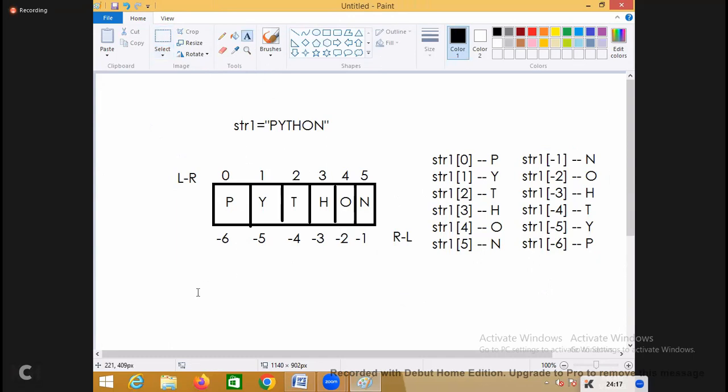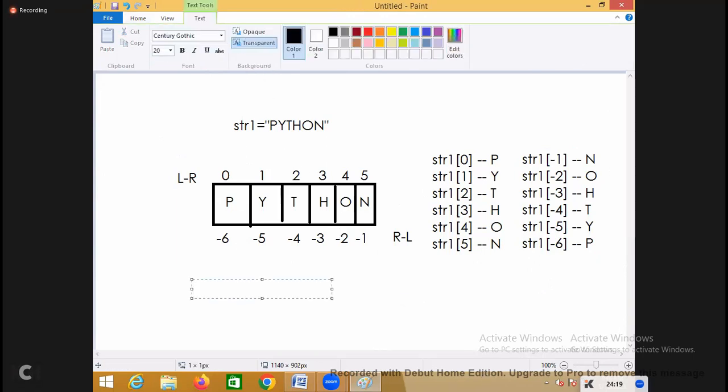So you can read it by using index. You can also read it by using which one? Slicing. Slicing means suppose I'm saying str2 equal to str1 of, suppose I want to read 1, 2, 3 characters. So what is the starting index? 0. And what is the stop index? 3. But is 3 included or not included? Not included.